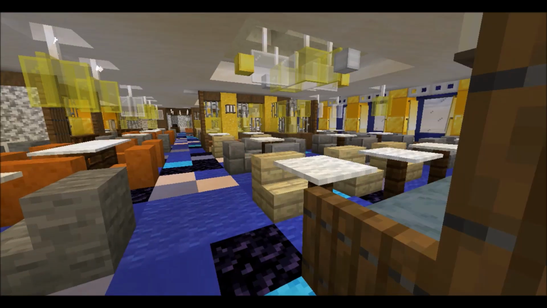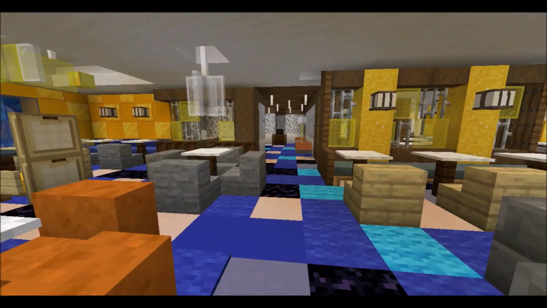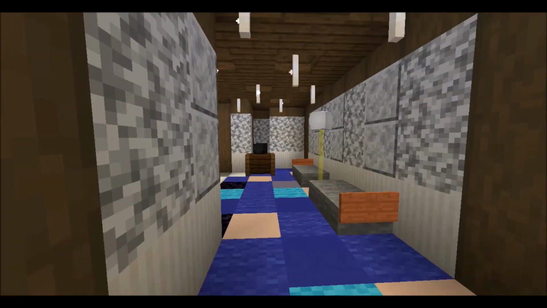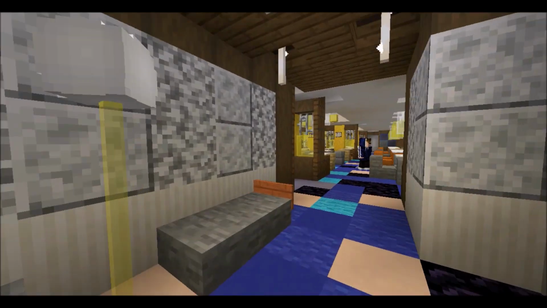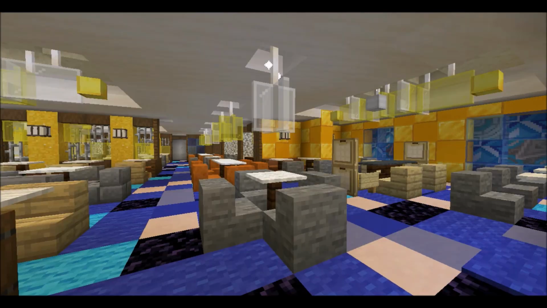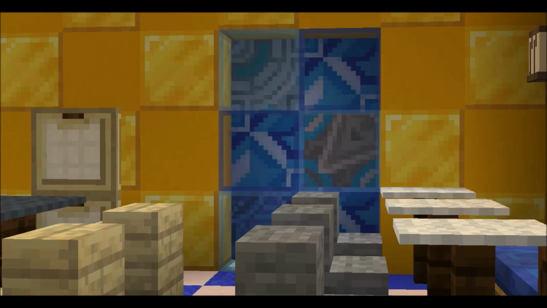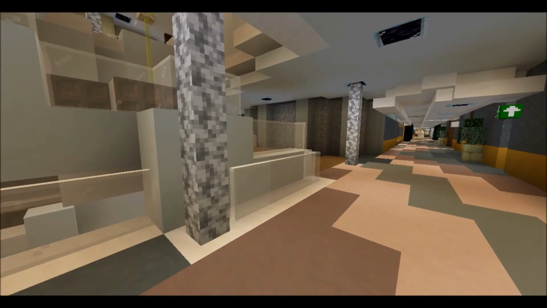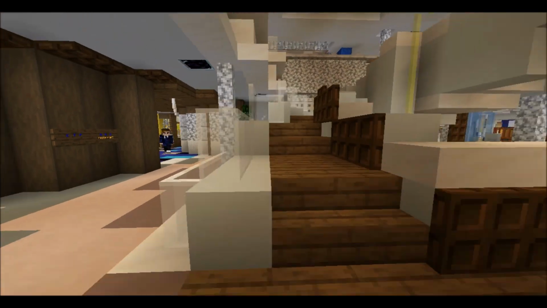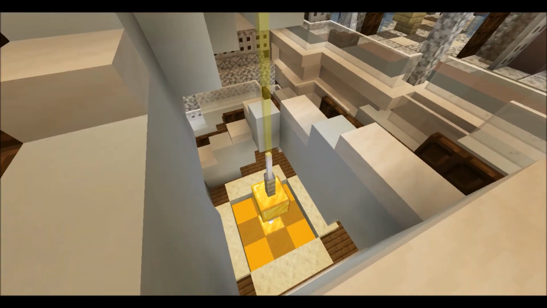Also, what is this? This is a restaurant. This is a dining venue. Very nice. I enjoy it. It works very well. The golds and everything are just blending really nicely. The glazed terracotta is that block I don't like. It works in the situation, but I don't like those blocks. They're so gross.